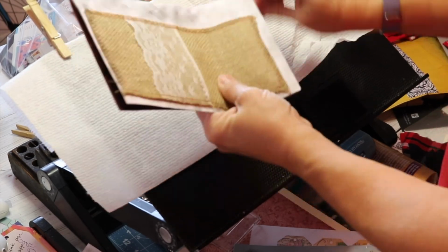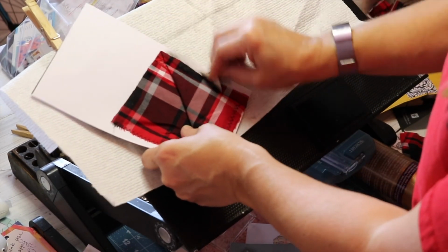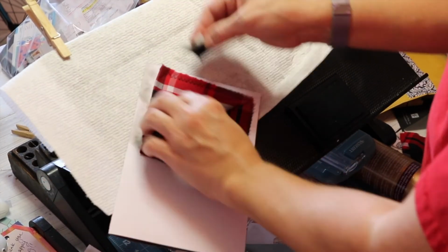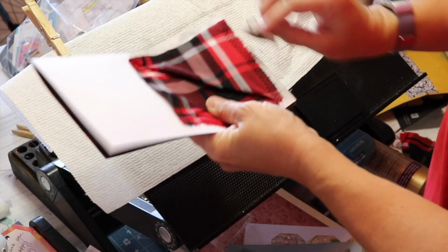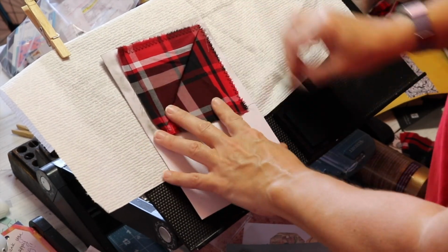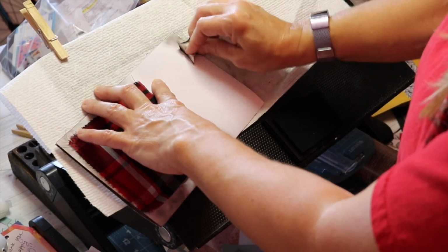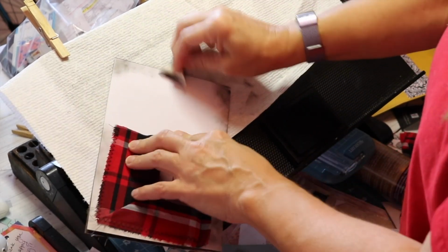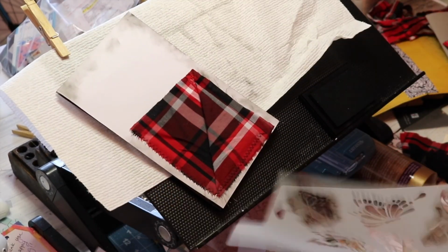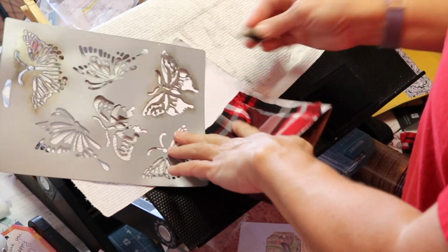So here you'll see that I have created a pocket, and I actually sewed the pocket onto the page. And then next to it, we've got a brown burlap silverware pocket. I found this on clearance at Hobby Lobby a long time ago, and I bought them not to use for silverware, but specifically for my journals. And so I'm including that on the opposite side here.